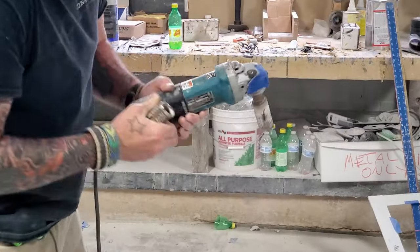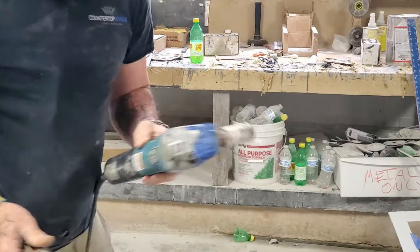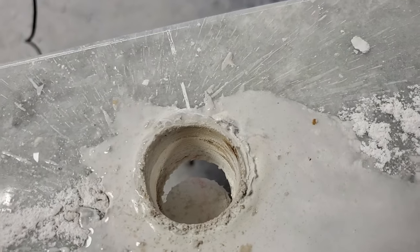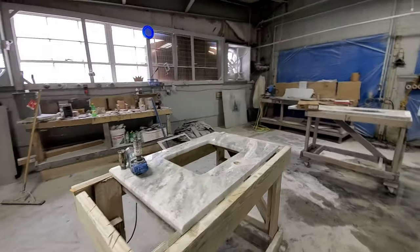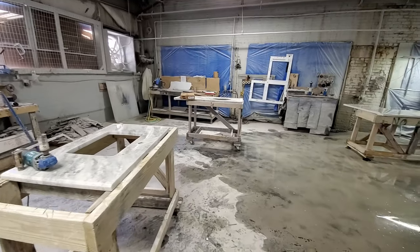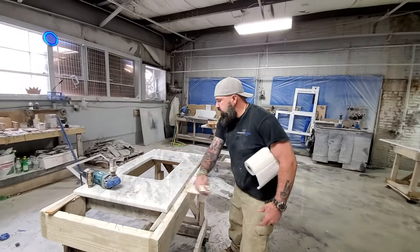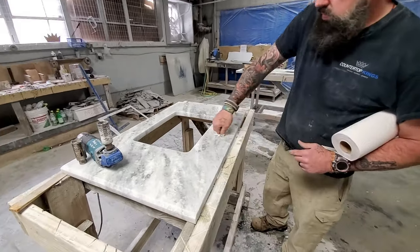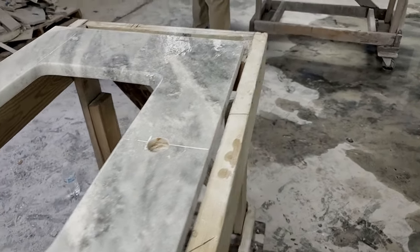So that pops it through. I usually take something, pack my bit, get it going, and pack it — usually comes out. Now you want to get something to just wipe that off with. So you've got your inch and three-eighths hole there — it usually makes the hole just a little bit bigger. We don't have any cracks or anything.